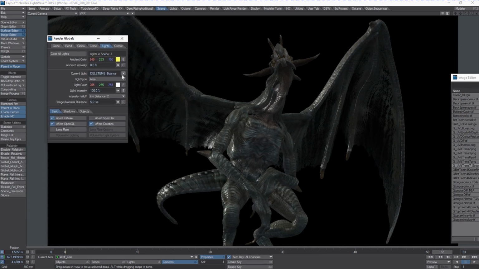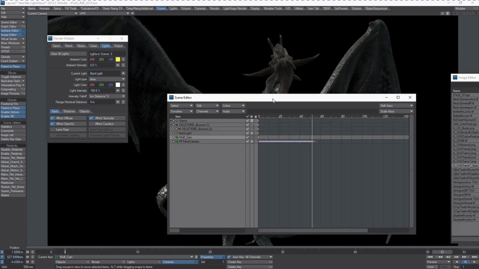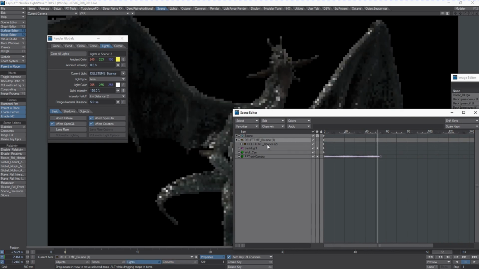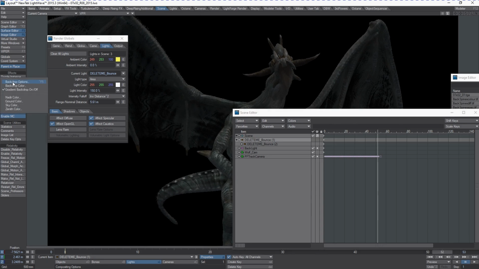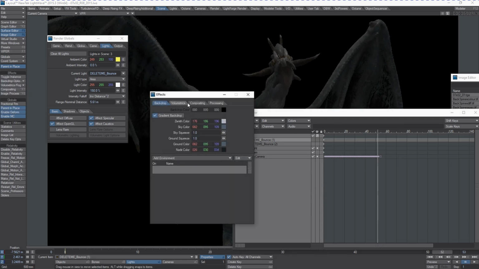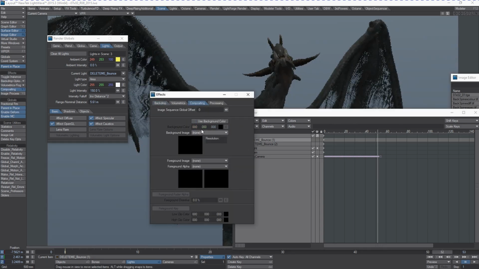So just a couple of basic lights in here. We've got a backlight, which isn't really a backlight anymore. I've turned it around. It is just an area light. We're going to need to redo that. And then we've got two balances in here. Plus, we also have in the backdrop a gradient backdrop, and it's being canceled out by the used background color.